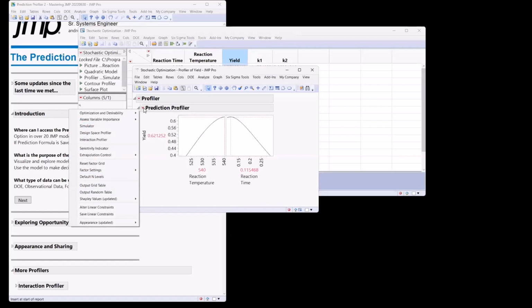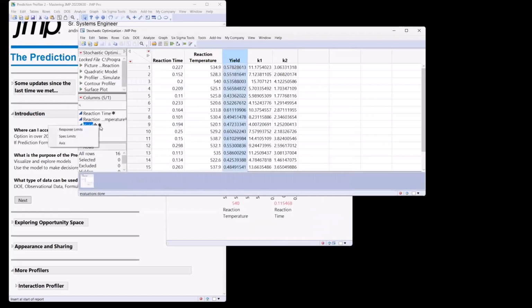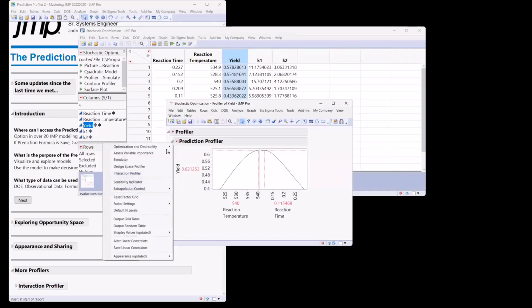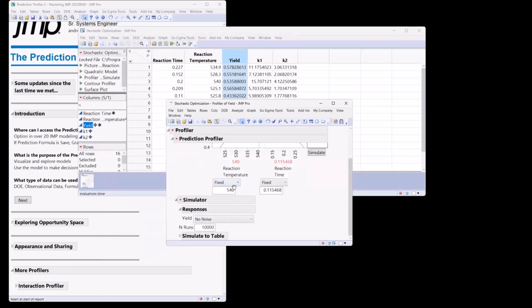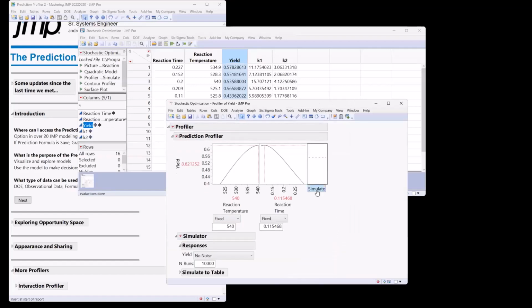So the other part of this problem is I want to understand the impact to my defect rate. I do have a specification on yield, which is included here in my data table. So we can come in here and do a simulation where we add in that variability around temperature and time, and we can simulate what the impact is going to be.